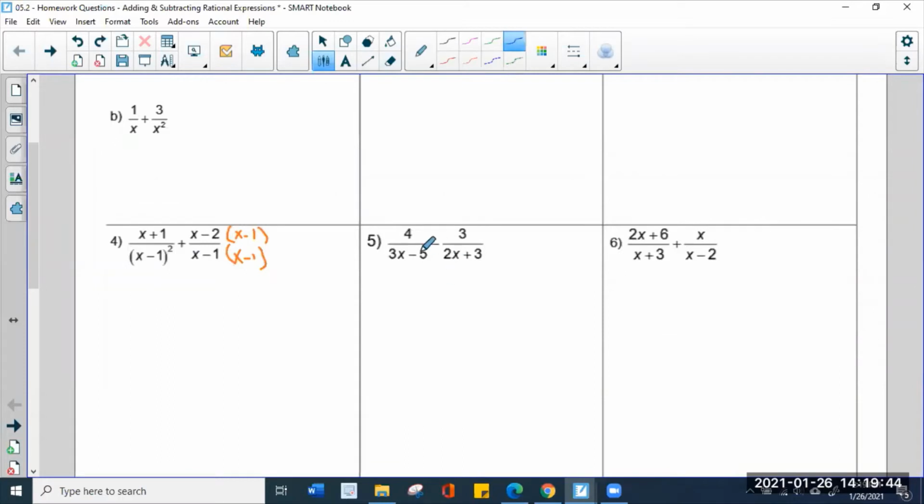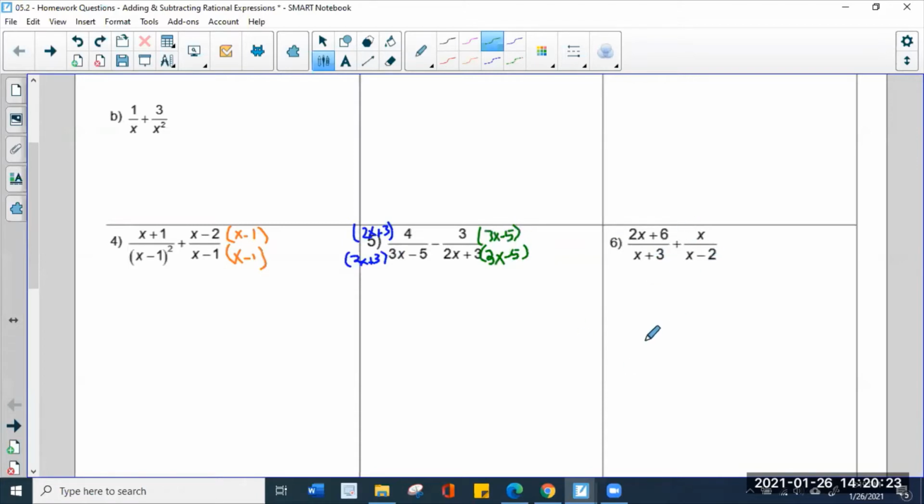Okay, over here, this has nothing in common. There's no GCFs. So all I do is take this entire thing and multiply it here and on the numerator, right? This is like, you go over to your friend's house and you show each other what you got for your Christmas, birthday presents or whatever. And you just basically say, I don't have that, I want it. And when your friend leaves, you say, hey, I noticed that my friend had blah, blah, blah. I'd like that too. The same thing happens here. This one looks over here and says, I don't have that. Okay, so it wants that. So it wants what it doesn't have, just like human beings.